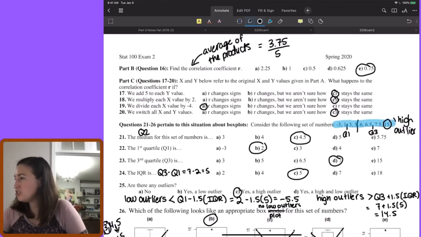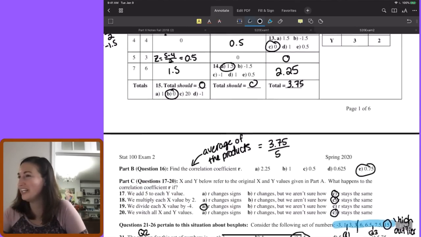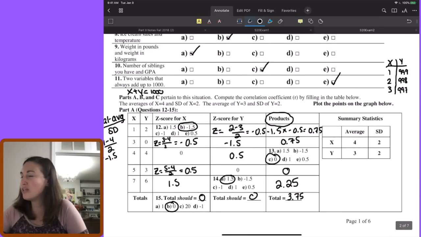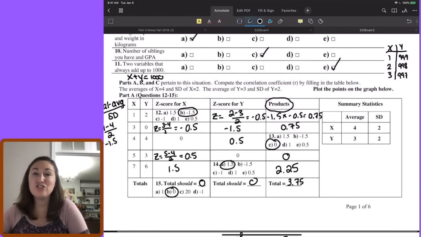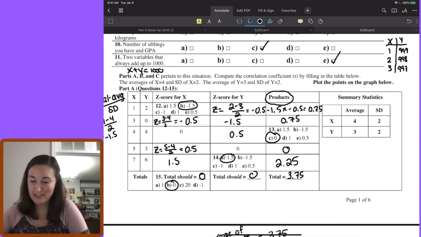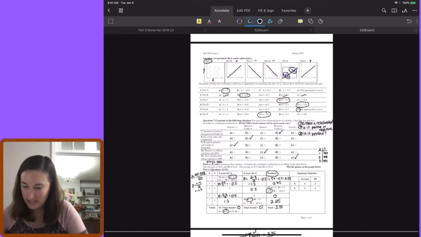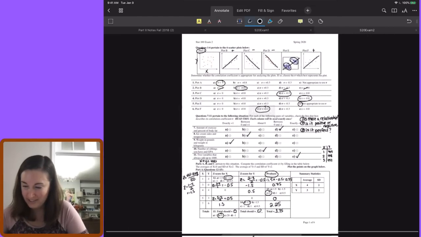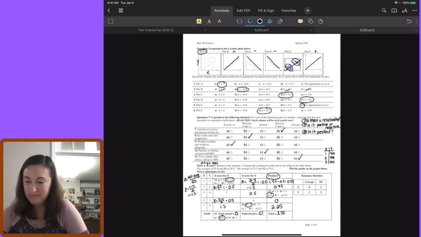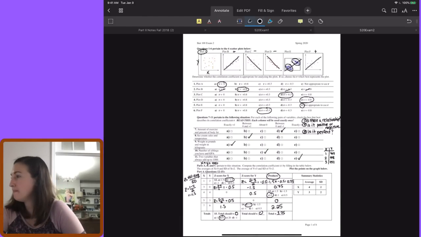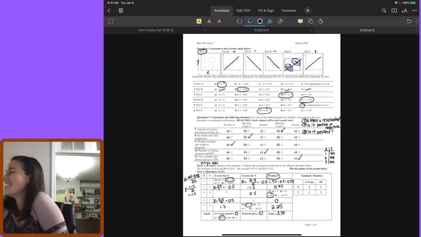Somebody wants me to show pages 1, 2, and 3 so they can take a picture of the answers. The answer key is actually online, so you might want to just do that, because I don't think I can show it. Can I? Oh, I guess I can. Here's number 1. Trying to see if I answered all these questions.